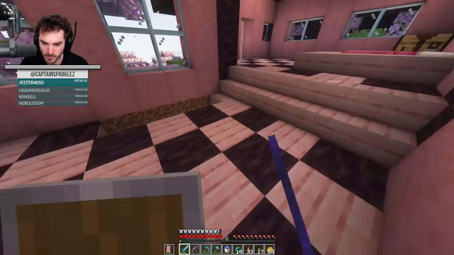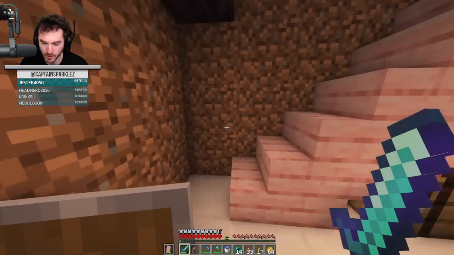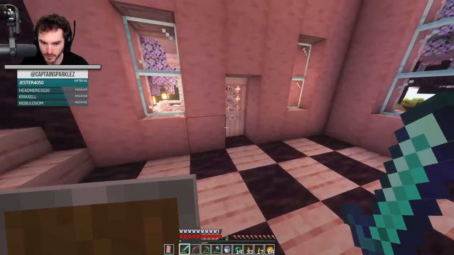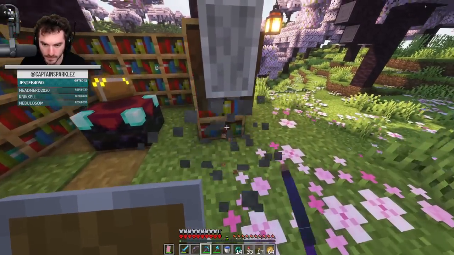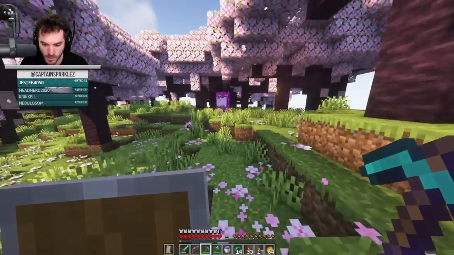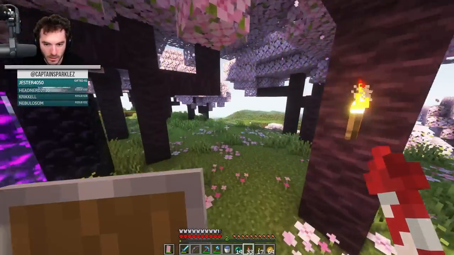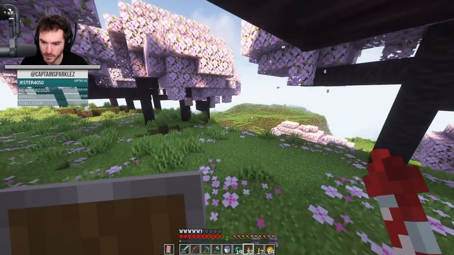I should bring a bed, shouldn't I? God dang it. Hold on, that would be good, too. There we go. Bring the anvil? Yeah. We're probably going to have to make a new one, too, but anyway. There we go, bring in the anvil, and we are on our way. I'm worried that we are going to go through the durability on the Elytra.